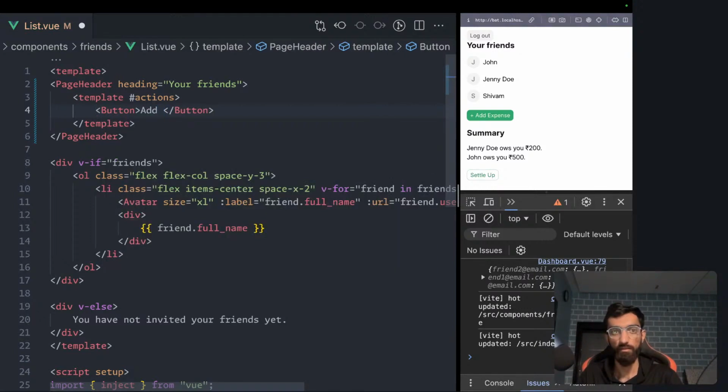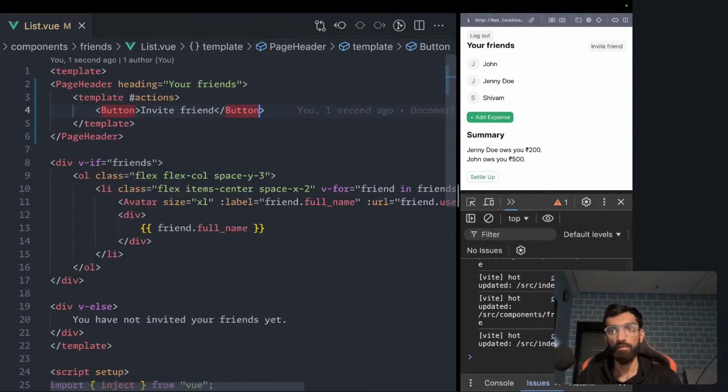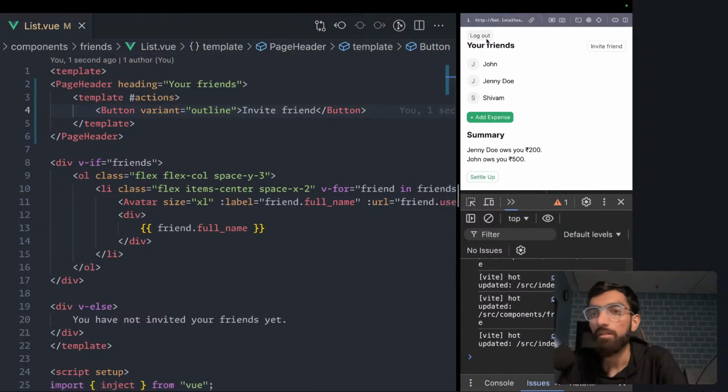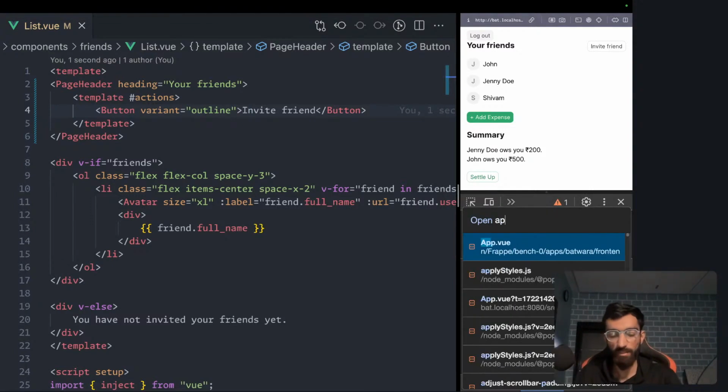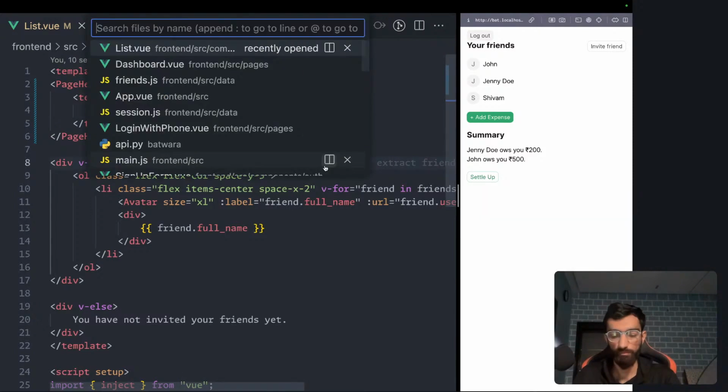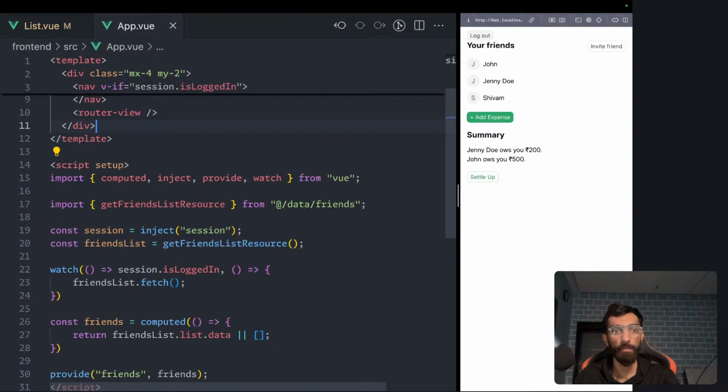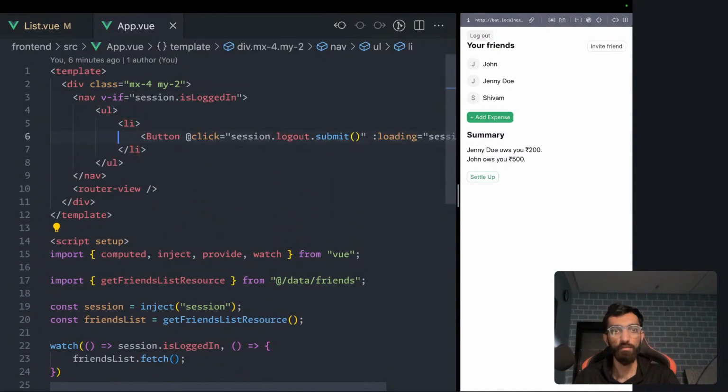Add invite friend. Variant outline. Okay. So logout is coming in between. Let's go to app.view and do something about it.